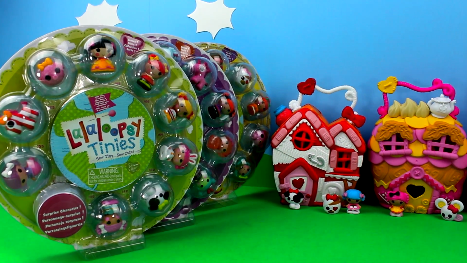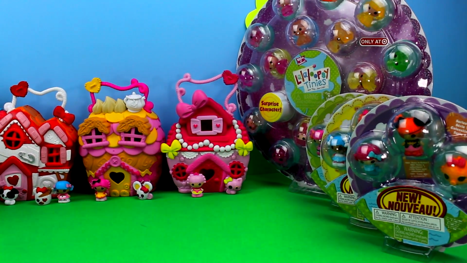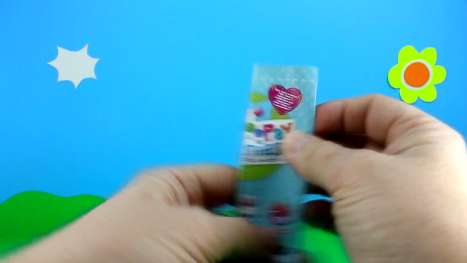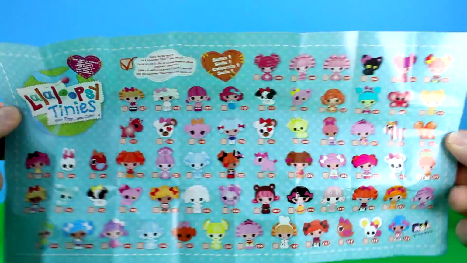Hi guys, today we are showing you the Lalaloopsy Tinies Complete Series 1. It consists of 3 10 packs, 3 houses, a large 18 pack, and 3 3 packs of Lalaloopsy Tinies. The Lalaloopsy Tinies guide shows us that there are 64 characters in total for Series 1, and in this video we will look at every single one of them.